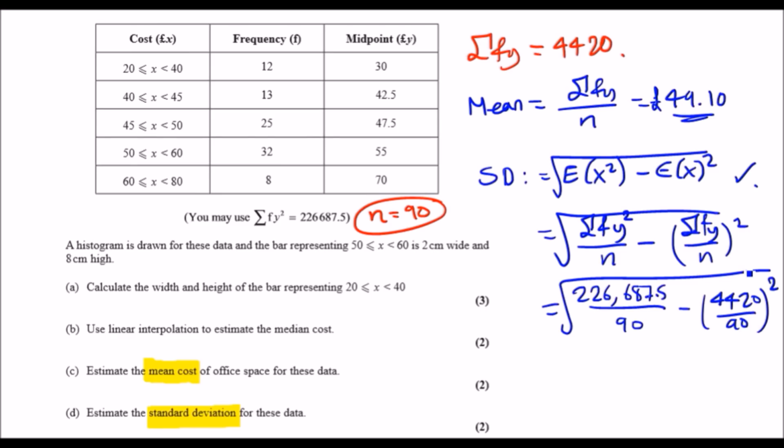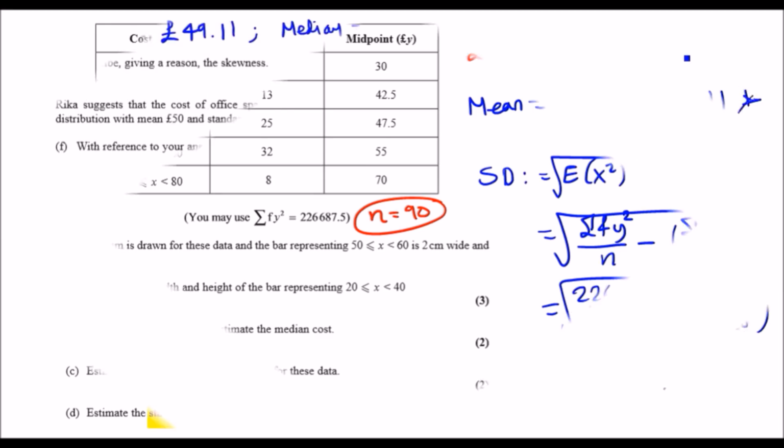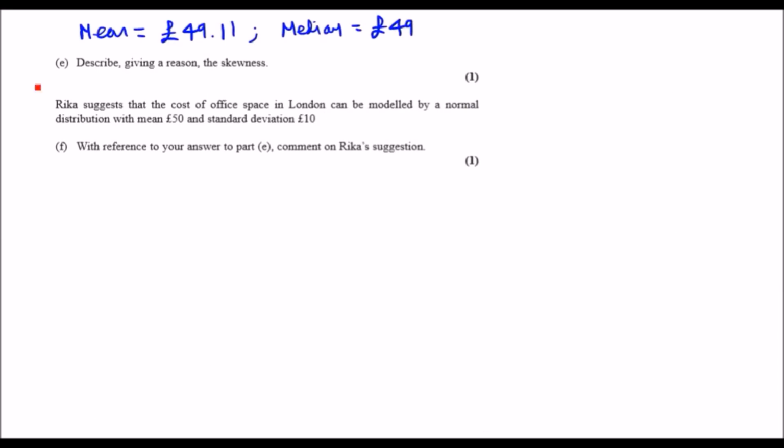Yeah, and my standard deviation was, let's see, 10.33 pounds, 10.34, round it up obviously, 10.34 pounds. So that is the spread. Actually, one more note. For some reason, I rounded the mean to 3 significant figures. Just keep it as 49.11. I think that's the best answer. Just keep it to 2 decimal places, not 3 significant figures. Anyway, that's all, guys.